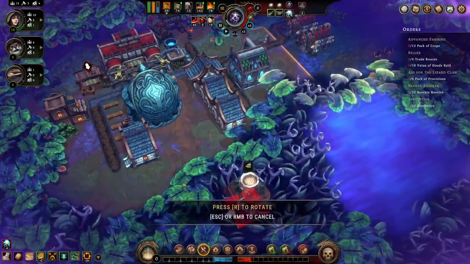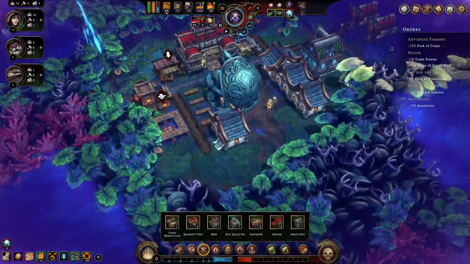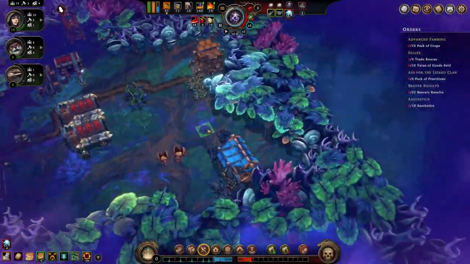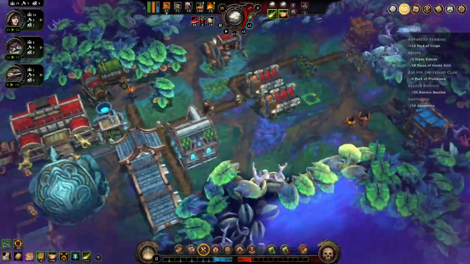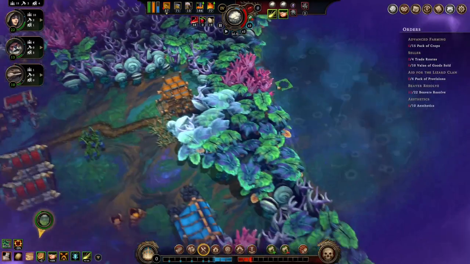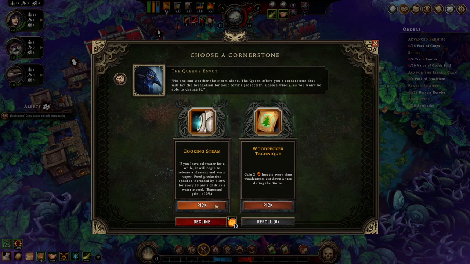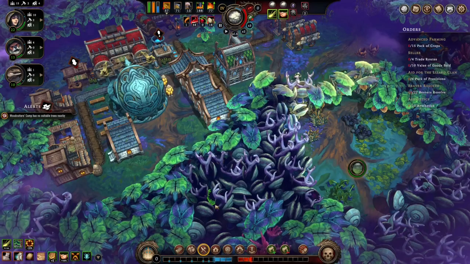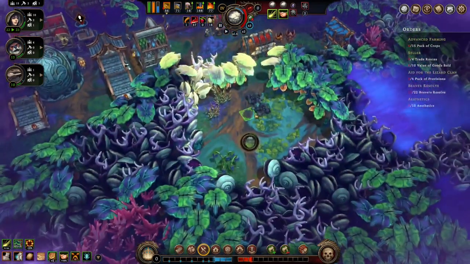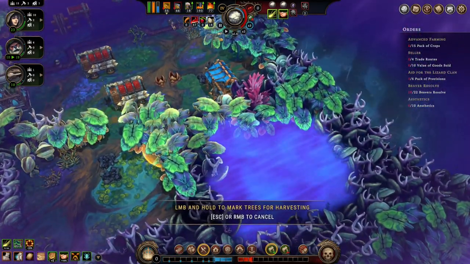All right. Let's see. Can we get a beaver house going? Maybe a regular house. I think we're in a good place now. All right, that's good. Oh, good. More coal. All right, let's get that glade open.